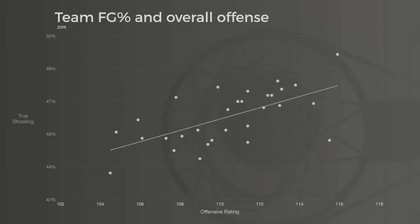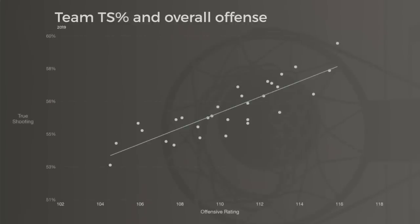Speaking of teams, you might be wondering if true shooting also measures efficiency at the team level — and the answer is not quite. What we've discussed does apply to teams too, so field goal percentage doesn't do a great job capturing how efficient a team is. For instance, the Rockets were the second most efficient offense last year but 24th in field goal percentage. But true shooting percentage isn't great for measuring a team's offense either, because a team's scoring attempts are every time they have the ball as a unit. For a team, a possession can end not only with a scoring attempt, but with a turnover, or it can be extended by an offensive rebound. So true shooting percentage doesn't quite capture the full picture. In the next installment, we'll talk about how we formally define offensive efficiency for teams.